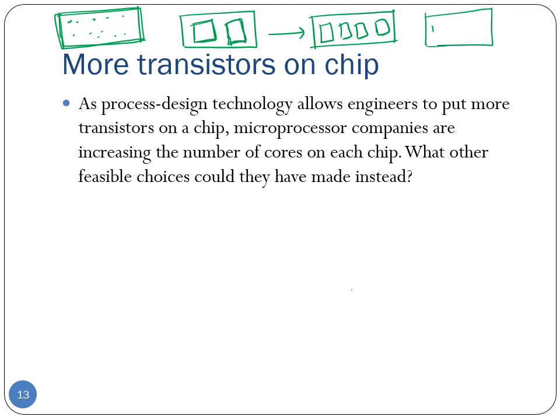So let's say we still implemented 2 cores, but then we could have increased the size of the cache on chip, right? So maybe we could have increased the size of L1, L2 caches, and maybe also the size of, let's say this is the shared L3 cache, right? So this is another way of increasing or improving the functionality on the chip. So the question is, why is this not done, right? Why did the designers choose to go with increasing the number of cores and not increasing the size of the cache?